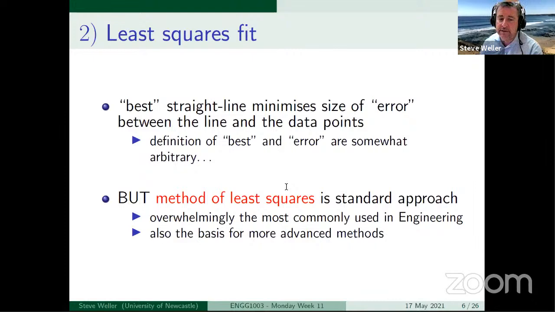If you go on to do more advanced study in engineering, or if you take courses in machine learning, for example, or certainly in statistics, this method of least squares is the standard approach on which virtually all other techniques are built. So things like image recognition, artificial intelligence and machine learning, at their heart, are all based on the method of least squares. Now, in this first course on programming, I'm not going to present all the equations that define least squares, but I do want to give you the concept. I think I've got a couple of images here which nicely capture what least squares is about. And then we'll turn our mind to the second question: how do we actually compute that line of best fit?